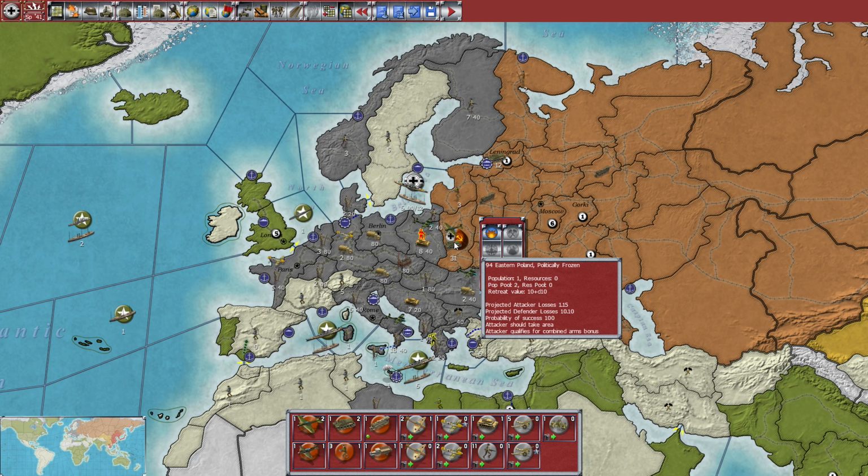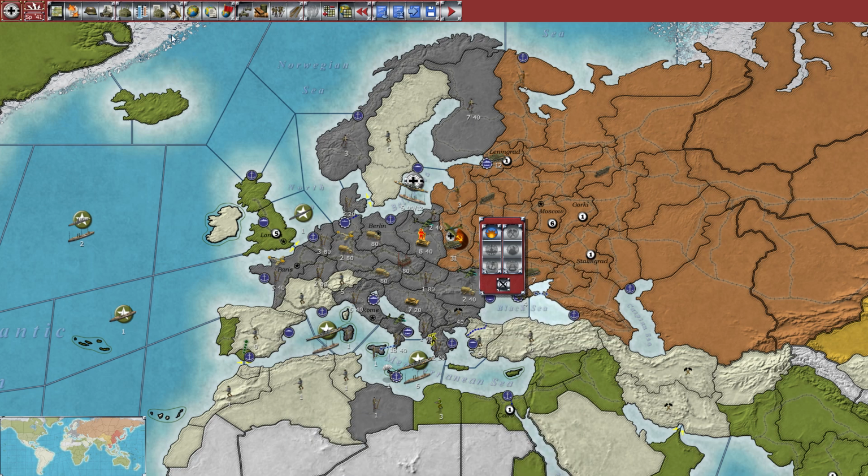This happens when the Japanese attack on their first turn as well, and it will then get paid back to the Germans on the first Russian winter turn, where the Russians are going to get the same modifier in reverse. In this case, it reduces the Russians' evasion as defenders by 1, and it increases the attacker's evasion by 1, meaning fewer attacking units are going to die and more defending units are going to die.